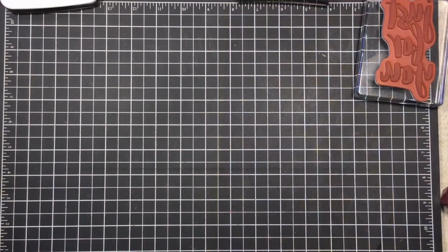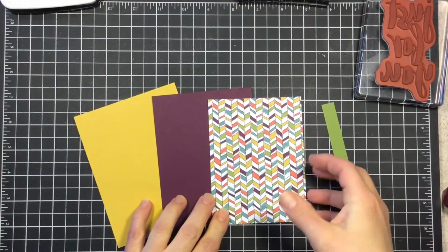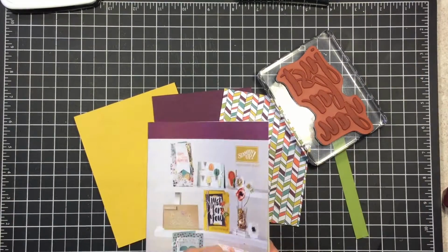Today I've got an emboss resist project for you. Super quick and easy, something that if you wanted to stock up on some cards, this would be a great project to do. I've got some Hello Honey cardstock, some Blackberry Bliss, and some Wildflowers DSP from our celebration set.